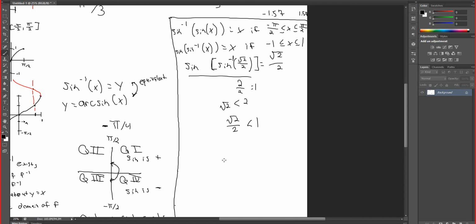And then the last one, this one is sine inverse in front. So sine inverse should always have a coordinate, sine should always have an angle. I'm going to do 3 pi over 4. So for here, is 3 pi over 4 between negative pi over 2 and pi over 2?